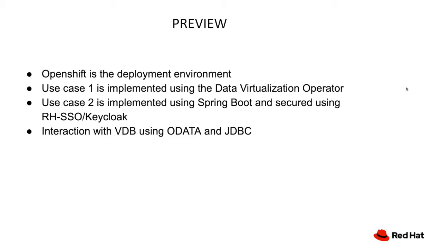Now, let me just give you a preview of what's to come. First of all, OpenShift is the deployment environment. Use case 1 is implemented using the data virtualization operator. Use case 2 is implemented using Spring Boot and secured using Red Hat single sign-on or Keycloak. And in a short while, I'll be showing you how to interact with the virtual database using OData and JDBC.